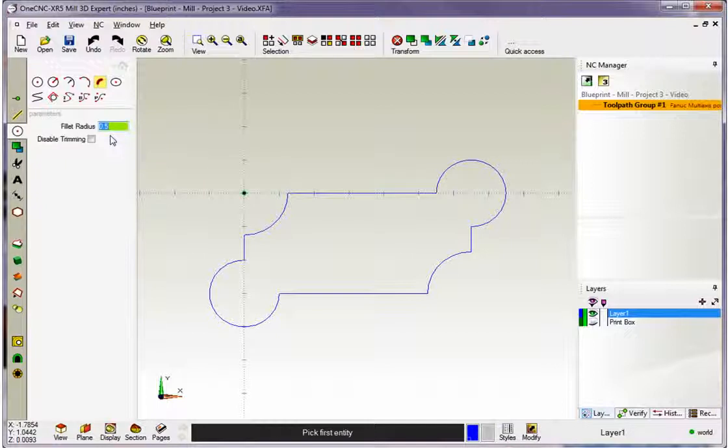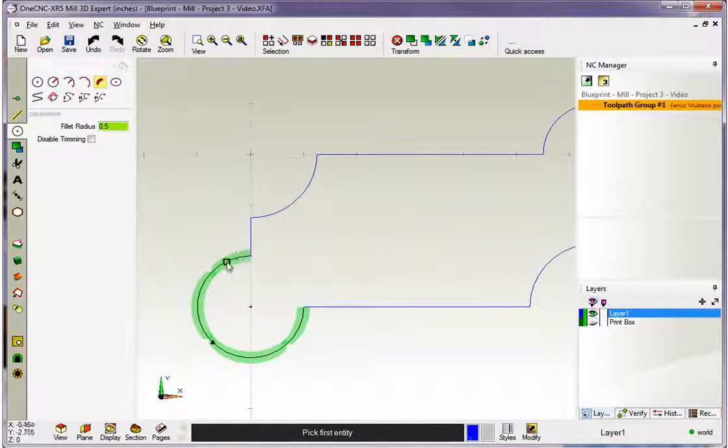Now I have a tip for you. When you're putting fillets in geometry that includes arcs, you want to make sure you digitize your geometry counterclockwise. It'll help out. Okay, so as I move my cursor here, you can see there's a counterclockwise direction. So for example, if we want to put a fillet in here, counterclockwise selecting the geometry would be something like this. I want to select my arc first and line.